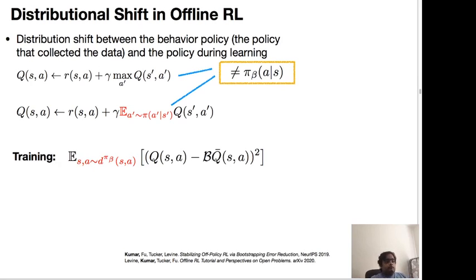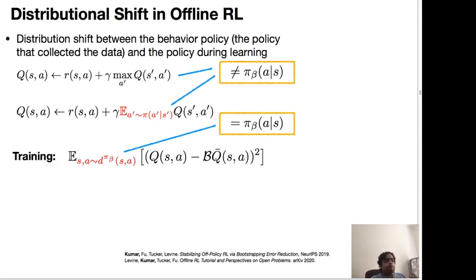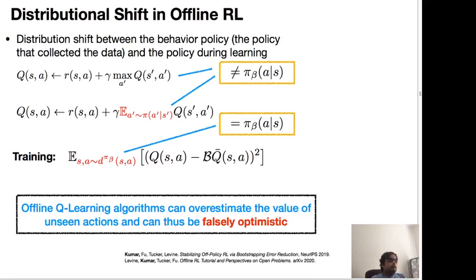Whereas when you train this Q function, you are just training it with data coming from the behavior policy, so you're not training on state action pairs drawn from the current policy pi. You're only training on the behavior policy, and hence there's a shift. So to summarize, offline Q learning algorithms can end up overestimating the value of unseen actions, and these overestimation errors can cause the algorithm to produce bad values. And the cause of this overestimation really is distribution shift, because your pi beta is not equal to the learned policy pi or the argmax policy for the Q function.